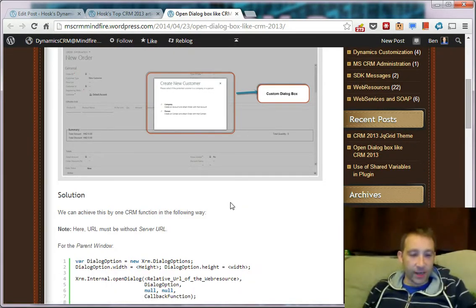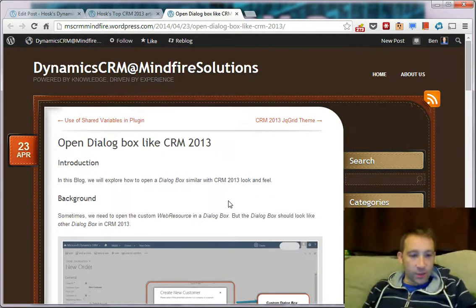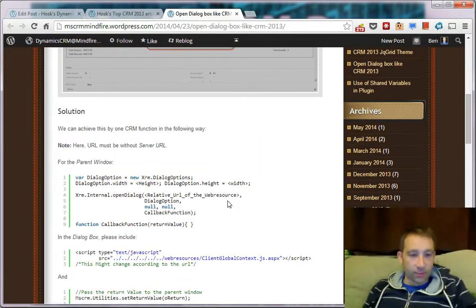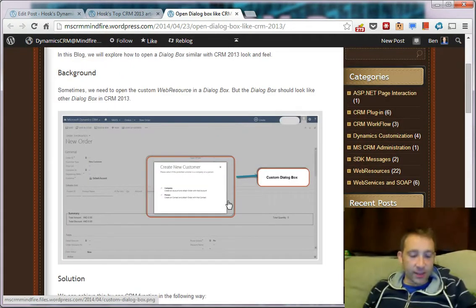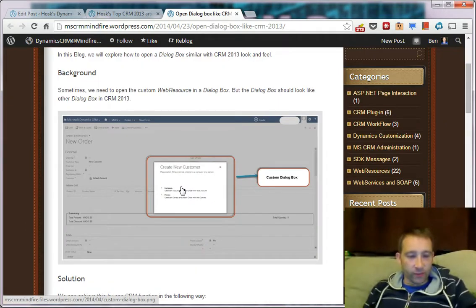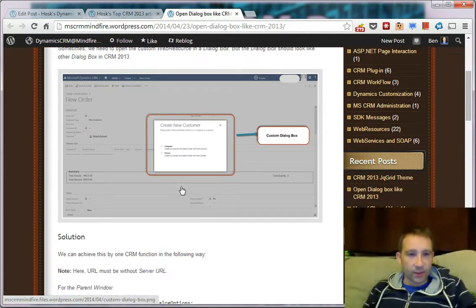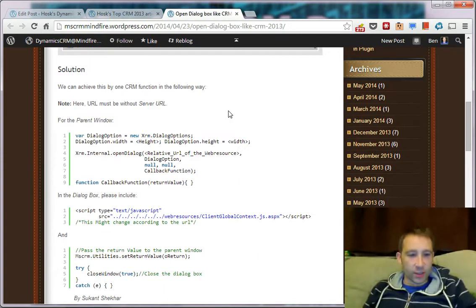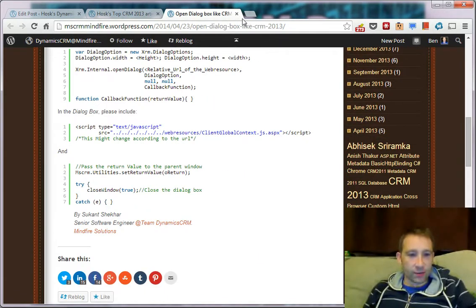It's just got a couple of options. It's just a web resource page which he triggers some stuff off. But it's quite clever really that, I'm assuming it's a he, it's got the look and feel correct, and that's often tricky. So that's just an interesting little thought, and he's got the solution there if you want to have a look at that.